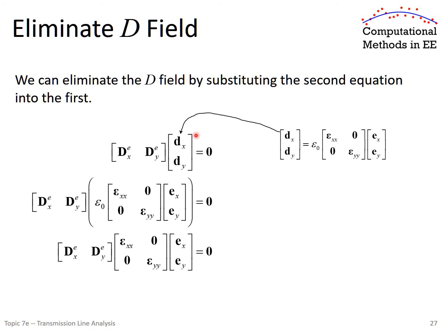So we have our first equation. This is the del dot D equals 0. But we also have the constitutive relation D equals epsilon times E. So we have an expression for the D fields that we can substitute in and replace the D fields. And we can simplify a little bit. And now we have one final matrix equation just in terms of the electric field E. We no longer have the electric field D reference. We've algebraically eliminated it. We didn't set them to 0. We just algebraically eliminated the D fields.